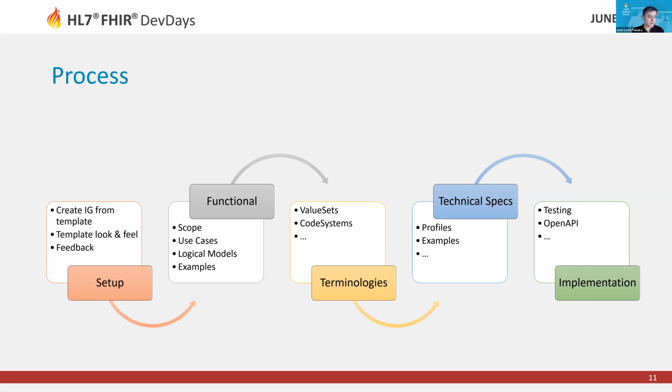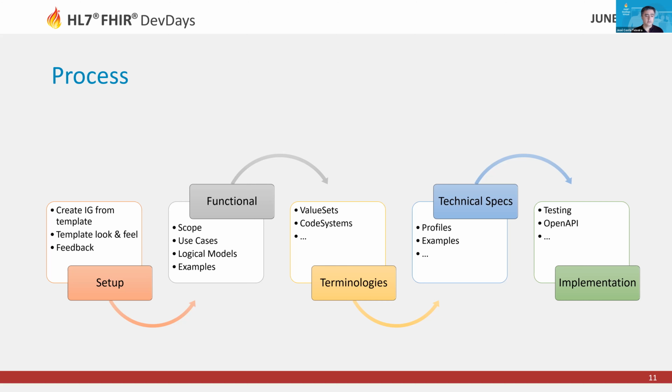We change the template look and feel because it's my company and I want my logo, or because it's my government and I don't want to have the HL7 Belgium logo, or because I'm not allowed to have the FHIR logo yet, so I just need to have my own logos in the meantime, or because it's just work in progress and I don't want to disclose my logos to anyone. And then we set up some feedback functionality. I'm going to show a very simple example of how to add one and how it works.